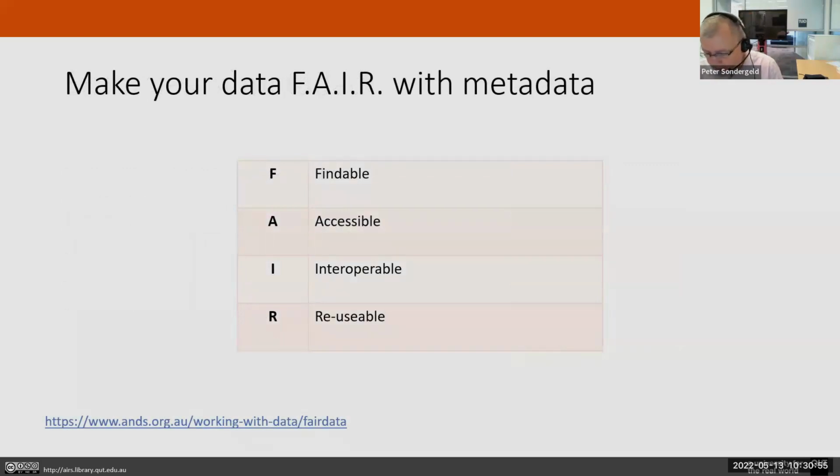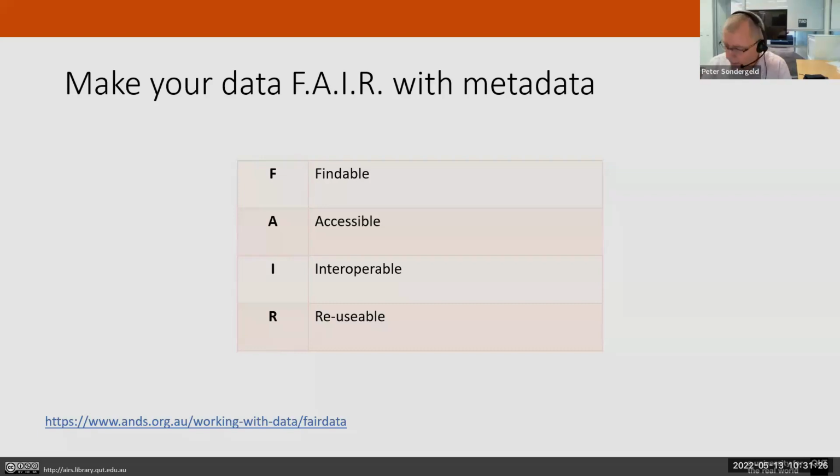We've mentioned these principles. They're principles, as I've just said, to give people some guidelines on how they can curate their data, particularly when it comes to sharing and reusing that data. So firstly, you want to make sure your data is findable. You need to save it somewhere other people know to look and would be able to find it.